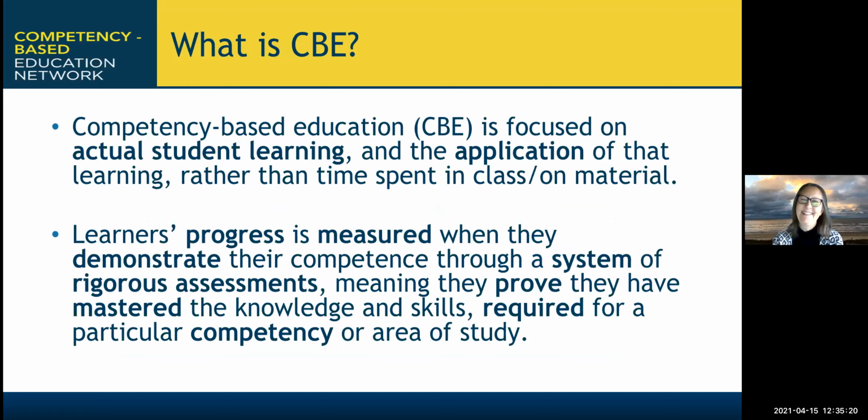So it isn't about the number of hours, right? It's about what it is you expect a learner to know and be able to do. And so when we think about competency-based approaches, we say, you're going to articulate for a learner up front, what is it that you know and you can do? You're going to get to advance in your study based on your demonstration of that knowing and doing. And so we might sequence and scaffold those competencies that are required in such a way so that people progress as they demonstrate their competence and they can rise in what they're able to learn.